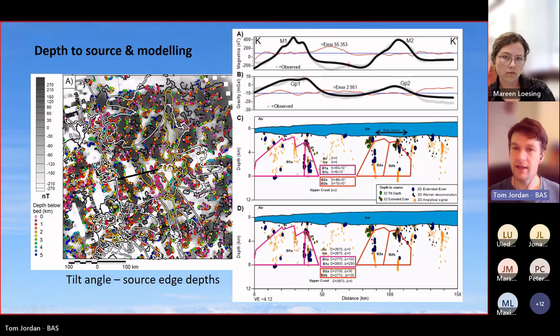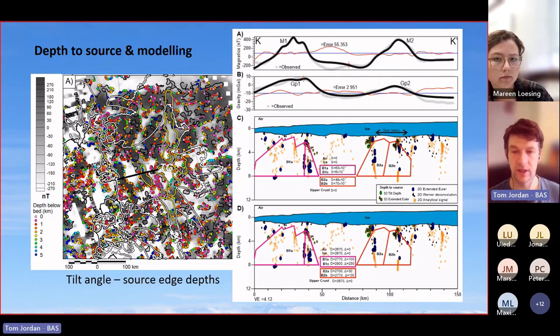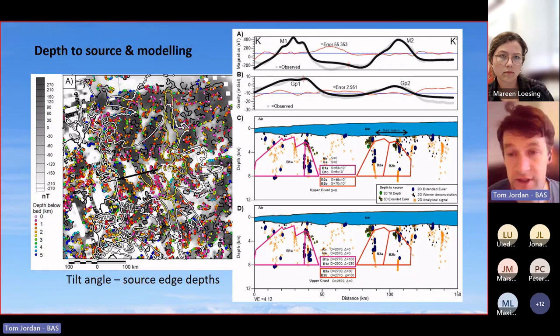And the main thing to stress here is basically we can recreate the magnetic and the gravity anomalies with the same bodies with distinct density and susceptibility values. So these models show that it's a pretty valid conclusion that the magnetic and gravity anomalies have joint sources. So the body that's creating the magnetic anomaly is creating the gravity anomaly. The positive gravity anomaly as well is perfectly plausible with this modeling.